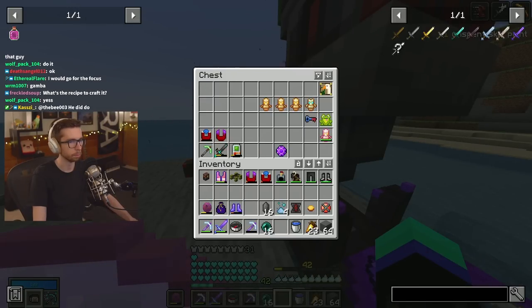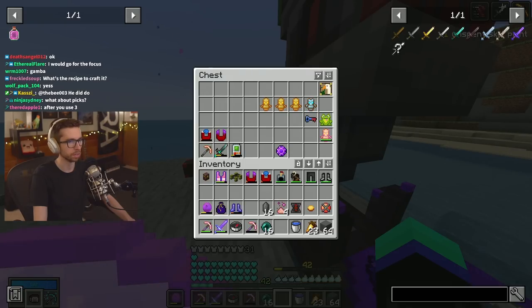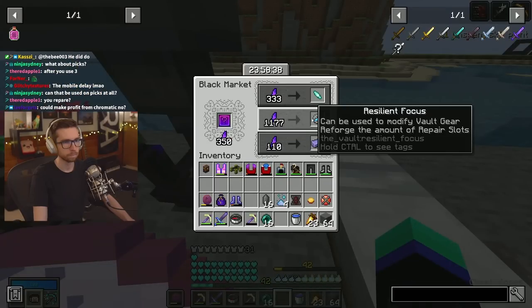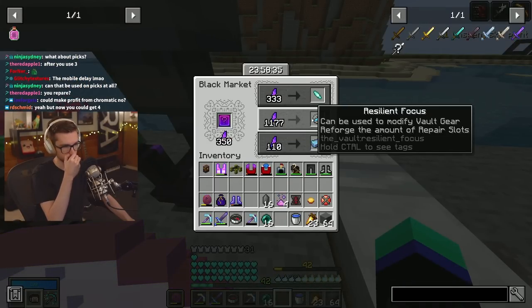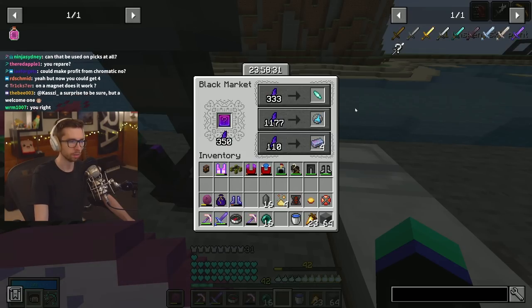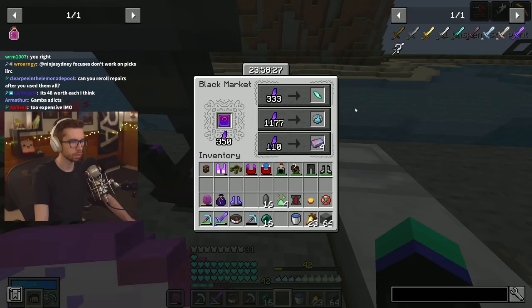Gamba. Gamba on what? Are you asking me to gamba on the roll? It's not even a question. It's not an option. What do you need? What are you looking for? What are you looking to gamba? But now you could get 4. On a magnet doesn't work.